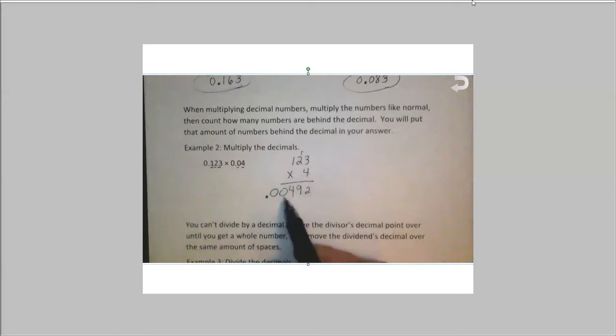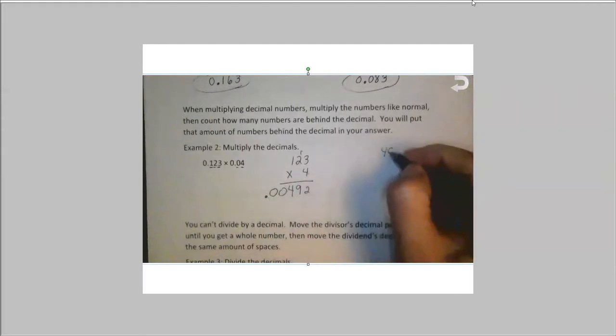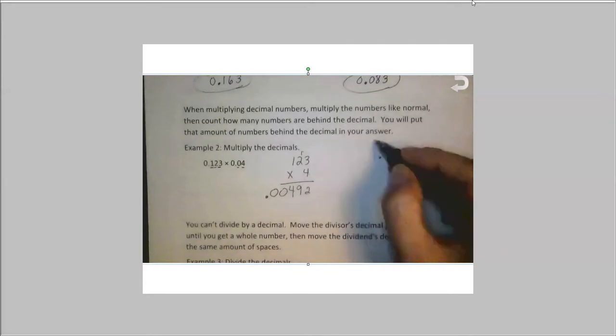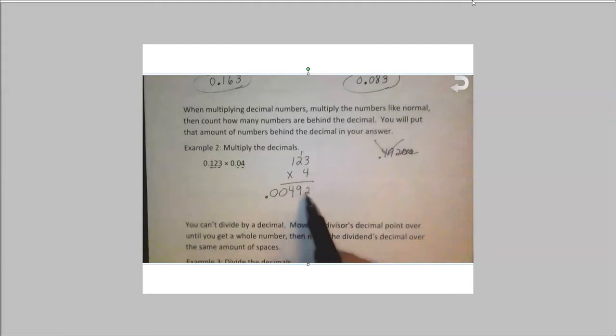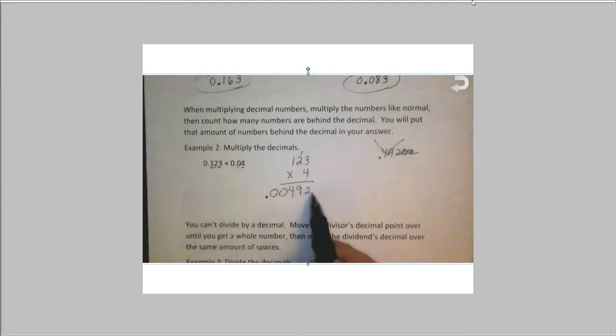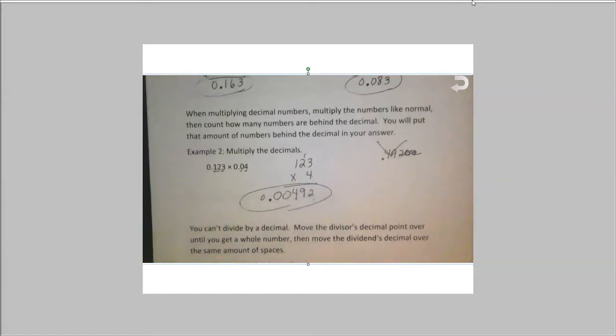It was very important that I add these zeros between 492 and my decimal point. I could not just drop a decimal here and add zeros at the end, because those zeros can actually just fall off. That's not the same number. So I got 492 when I multiplied, but because there were 5 numbers behind the decimal, starting from the right, working my way to the left, I have to put 5 numbers behind the decimal. So that's tenths, hundredths, thousandths, 10 thousandths, 100 thousandths. So this decimal is 492 hundred thousandths. Be able to read that properly or write that down properly if asked to give it in that way.